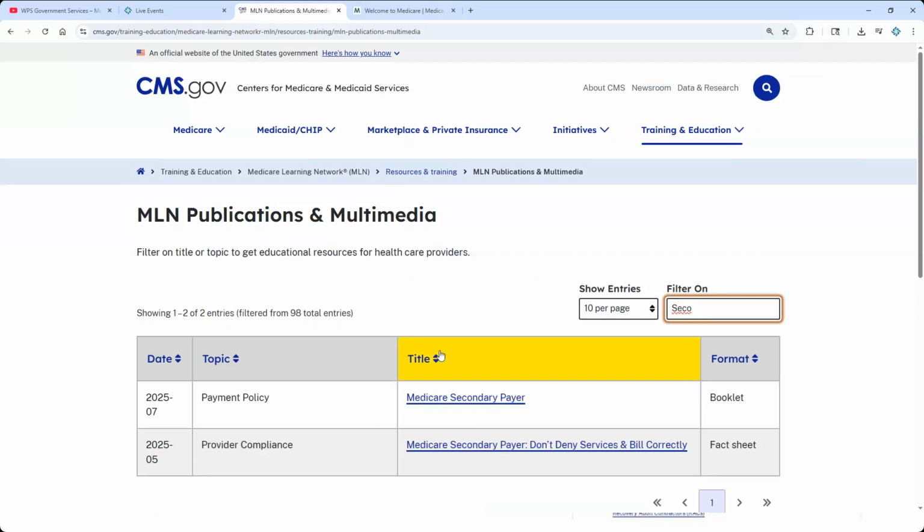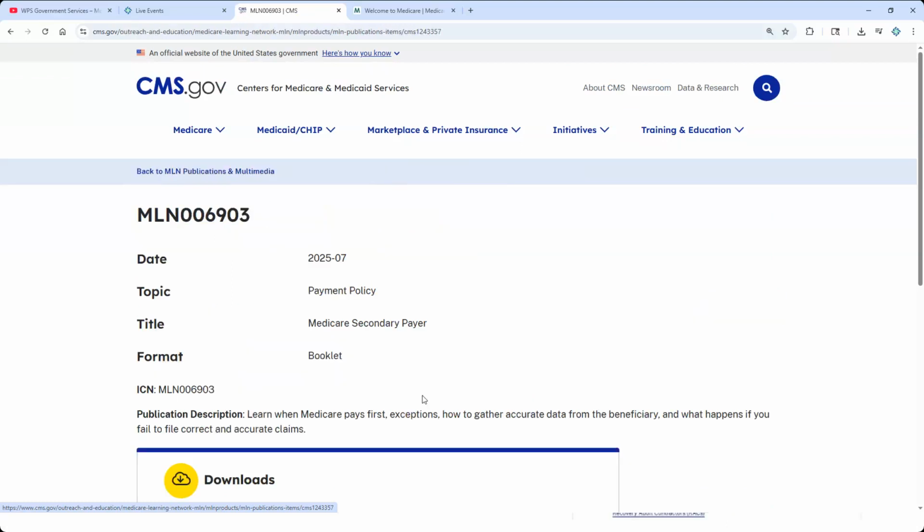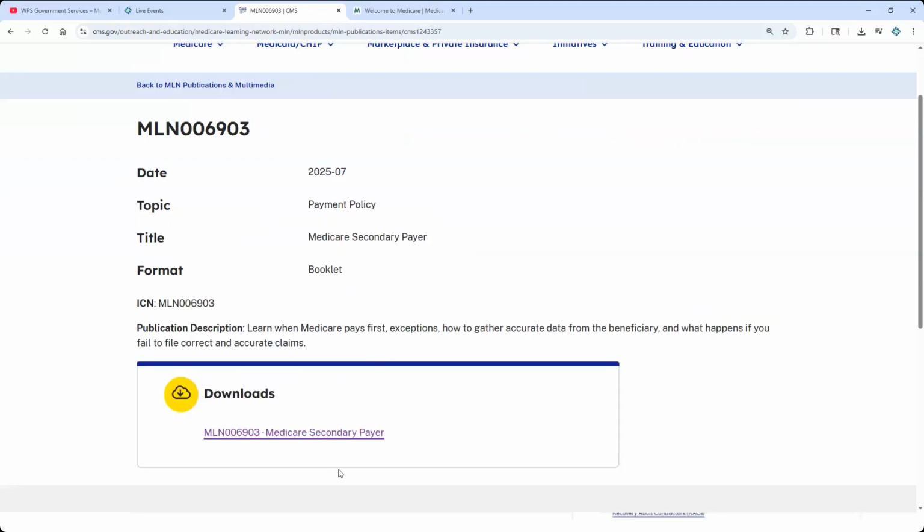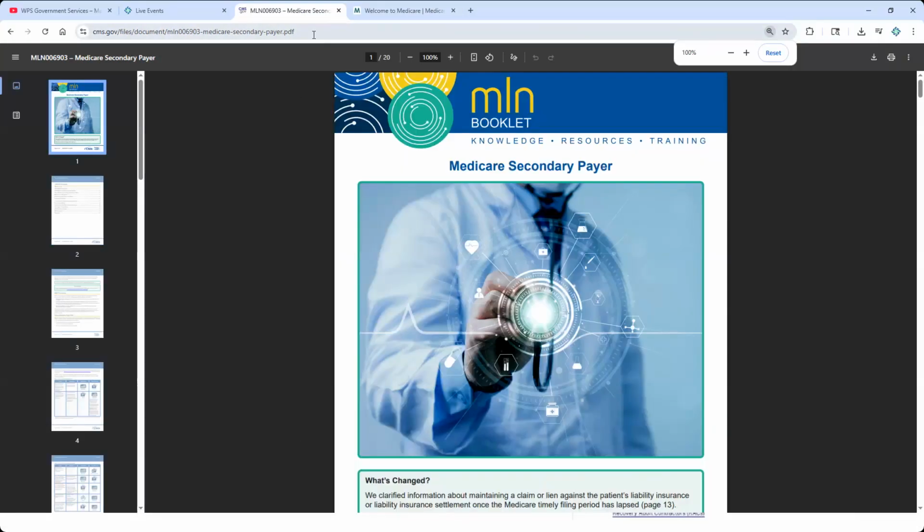This is the booklet that I like a lot, especially if you're getting started or if you're looking for a quick reference. This is your quick reference booklet. If you open the Medicare Secondary Payer booklet, the first page that will open is a layout page, and this page doesn't change. This download link will change. So if they make a new version, like a new date up here, this would change. This page does not. So I like to tell people that so that if you're going to bookmark or make this a favorite, make this page the favorite, not this, because the PDF will change, the previous page will not.